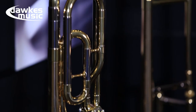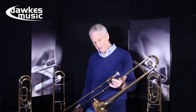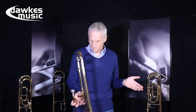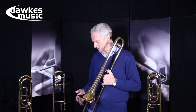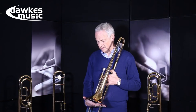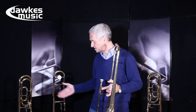They're all gold brass bell, they're all nickel outer slides. They have a great Yamaha build quality as usual, all 4 of them, as with all the Yamaha instruments. They all have 8.5 inch bell. Even the intermediate size, which is the 525 bore, has the 8.5 inch bell as well as the large bore ones.